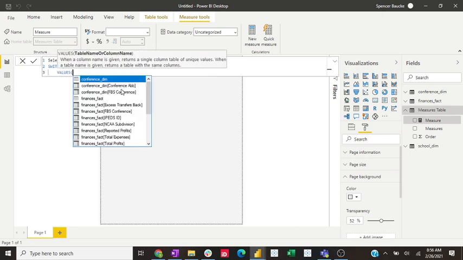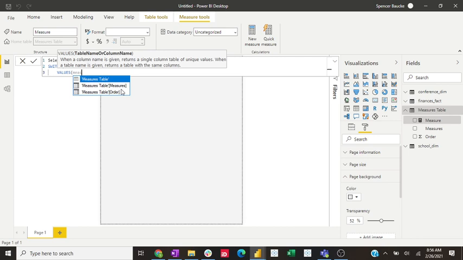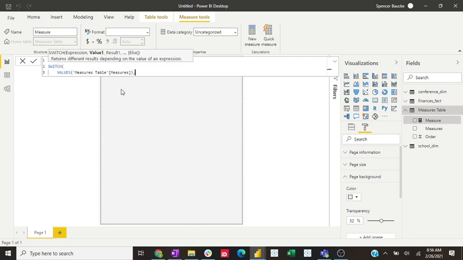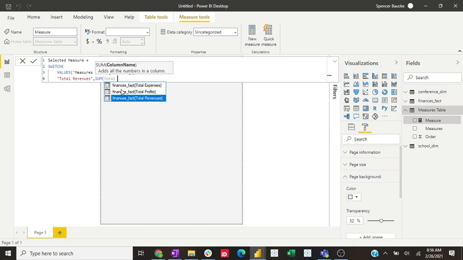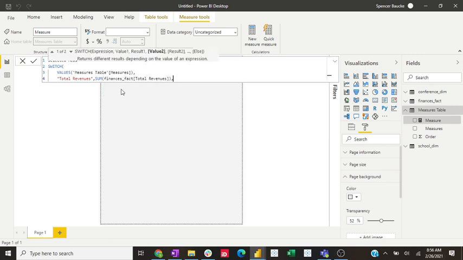So I'm going to return the values from my measures where my value, so my total revenues, is that text. I'm going to return a sum of my total revenues.